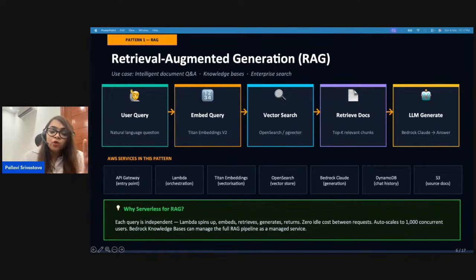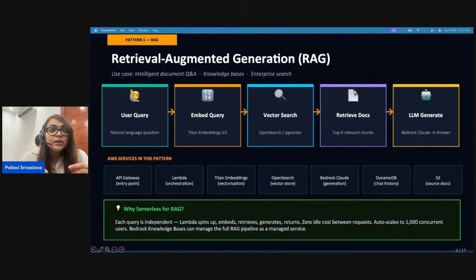So basically, the document is divided into different chunks. There are meanings associated with that chunk, and then at real time, we are trying to get the data from that vector store where we are storing these chunks and the embeddings. Now we retrieve the top K results. We pass those results as context to, let's say, Claude on Bedrock, which generates a grounded, accurate answer. The keyword here is grounded.